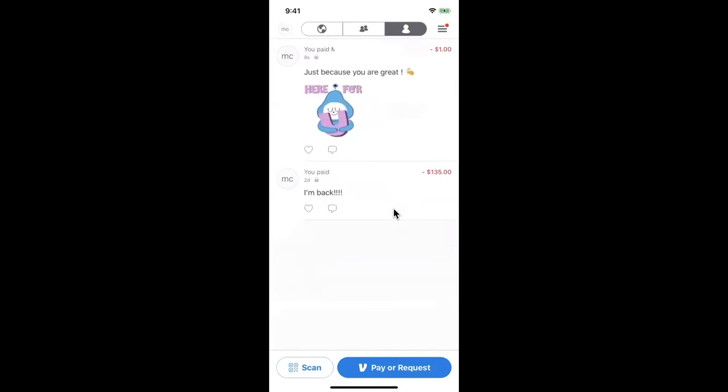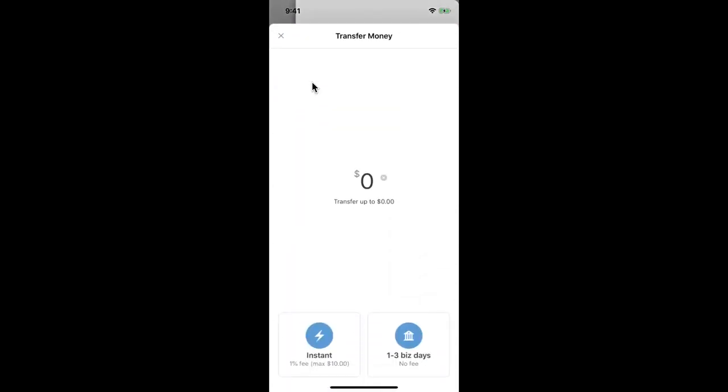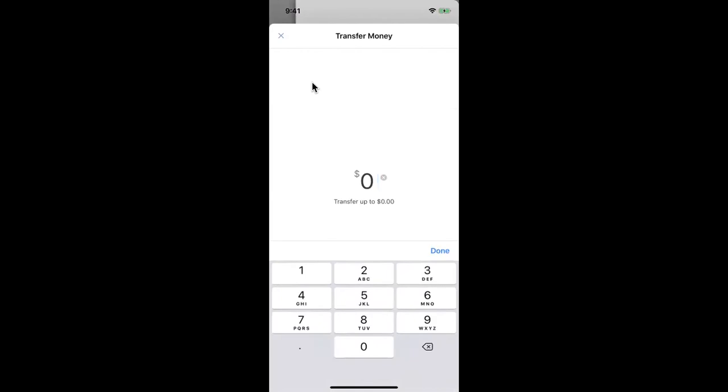What will happen when Midori receives this money is it won't be put into her bank account. In order to see your balance, you'll click these 3 lines up here in the corner, and your Venmo balance will be listed right here. I don't have any money in here right now, but if I did, I would see it right here. If I wanted to transfer that money to my account, I would click transfer money, and then select the amount of money I want to transfer into my account. So this works like other wallet apps and like PayPal if you've ever used it. It gets put into this Venmo account, and then you have to transfer it over.